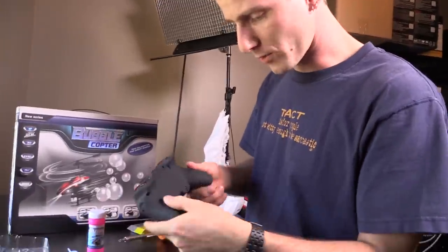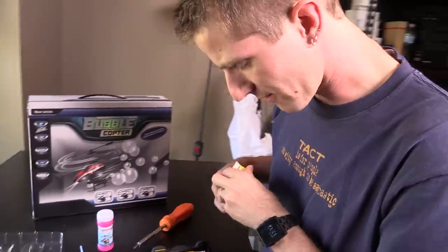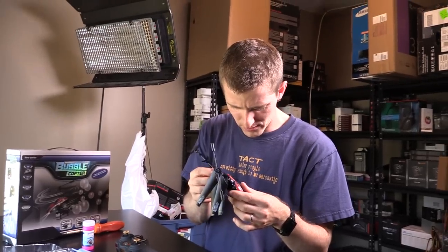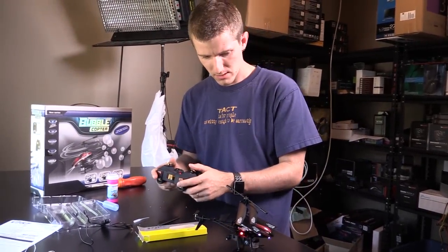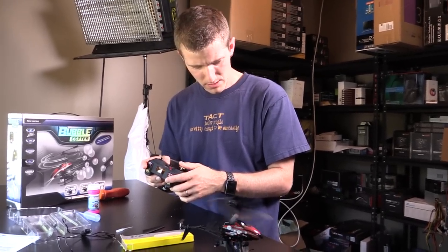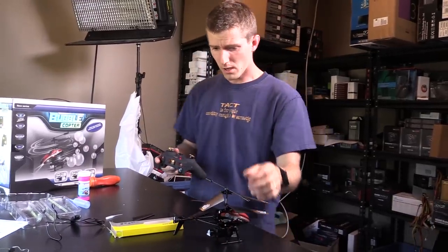So, okay. So it's time to put the batteries in. Like, that's a lot of batteries to have to commit to one stupid remote control. I pressed on and the LED's on. It's in pairing mode. No! Okay, it works. There we go. That was not expected. Okay, so let's take her for a quick test flight.